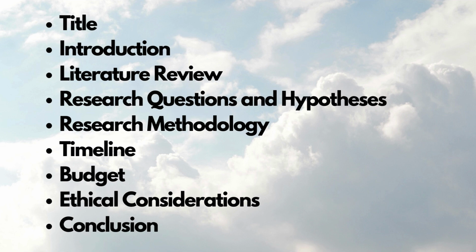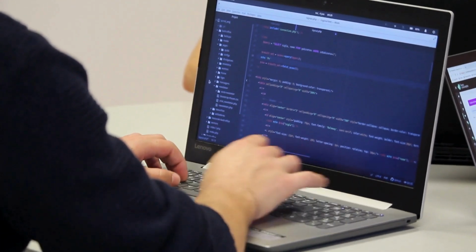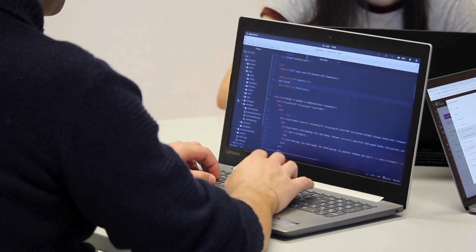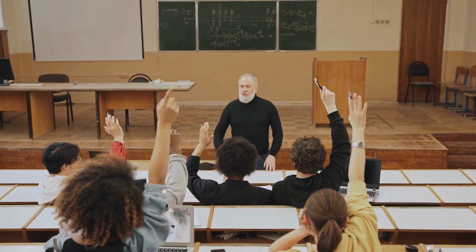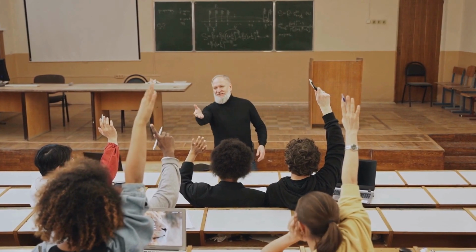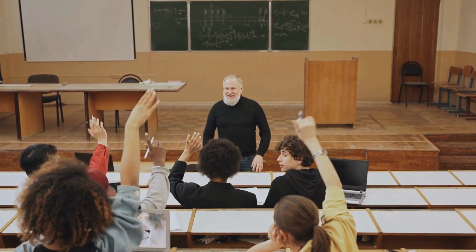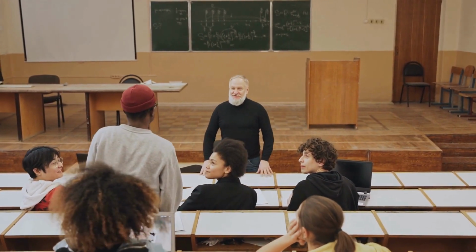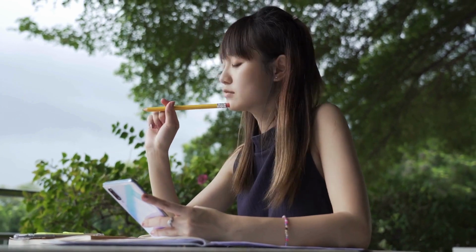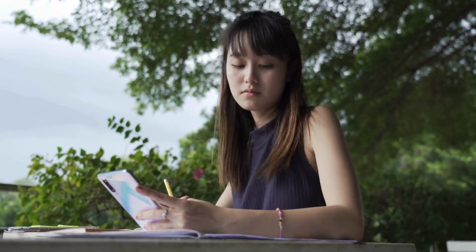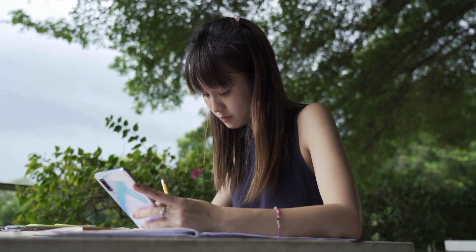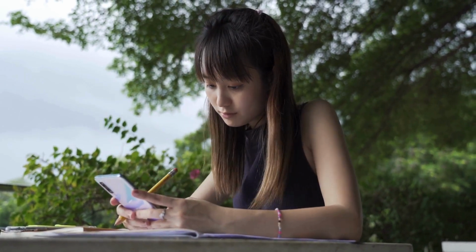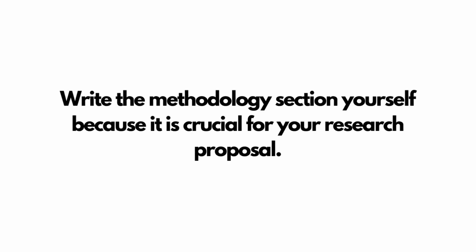ethical considerations, and conclusion. If you want to use any AI writing tool, I would suggest you first ask your university or college for permission to use such tools like ChatGPT. Many universities and colleges employ AI detection tools to prohibit the use of AI writing tools. So, don't just use it for writing your research proposal. Instead, you can seek some help in writing your proposal. Don't solely rely on ChatGPT to compose every section of your research proposal. Utilize your own creativity and understanding to write specific components of the paper, such as the introduction, budget, ethical considerations, and conclusion. Write the methodology section yourself because it is crucial for your research proposal.